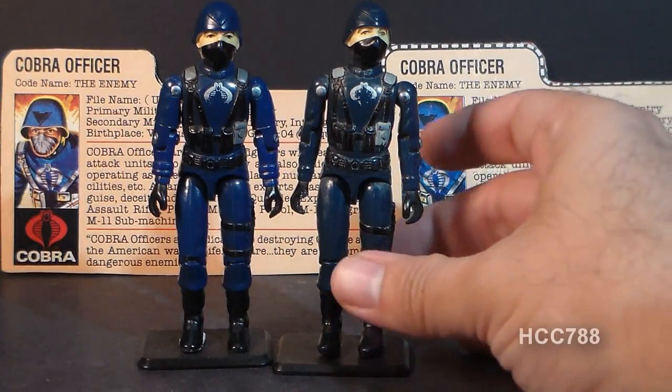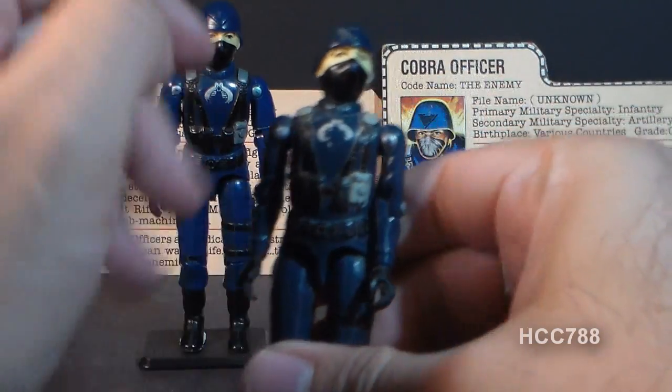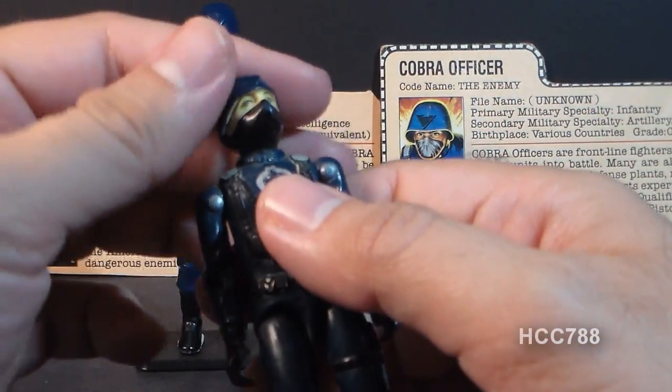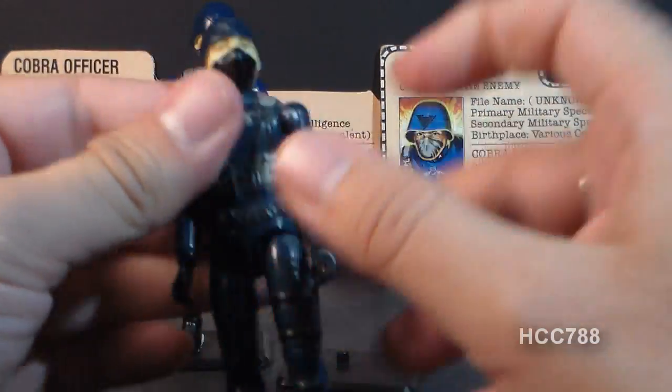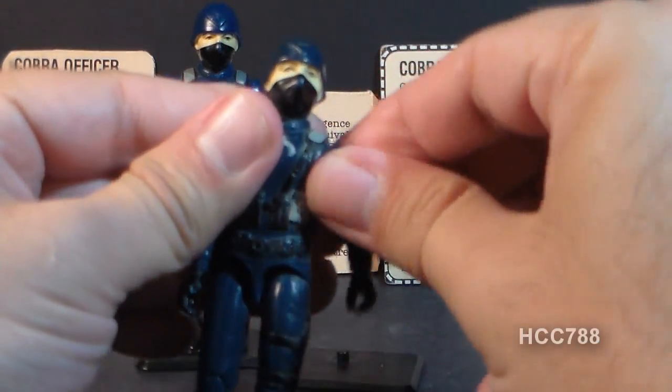Let's take a look at the articulation on the Cobra Officer. The 1982 version of the Cobra Officer had the typical articulation for figures of that year, meaning he could turn his head from left to right, he could also lift his arm up at the shoulder about so far, and he could swivel at the shoulder all the way around.